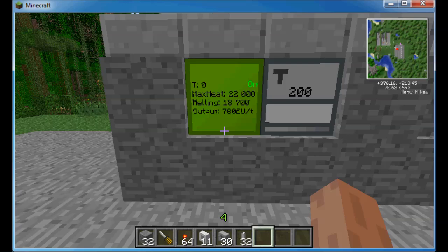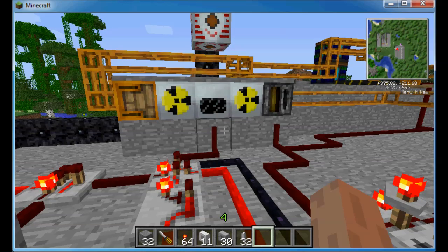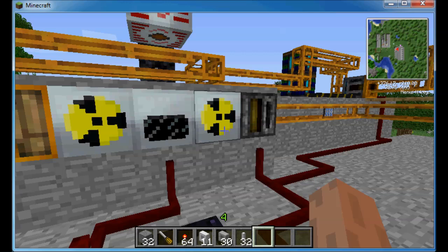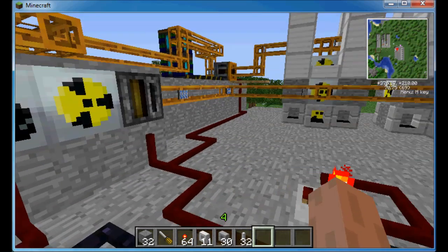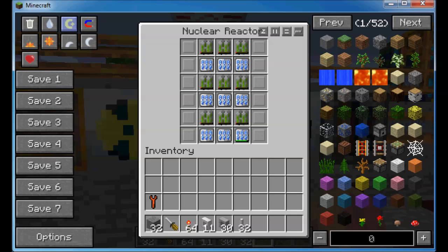When you look at the amount of effort that's had to go in terms of materials to build it, you can get far more effective designs that pump out almost as much power for far less issue. The timer has kicked in and it's cycling the coolant cells. What happens is this will tick nine pulls on this filter and pull out nine coolant cells out of the reactor, and then you'll see them getting replaced with freshly cooled cells and the reactor will turn back on again.